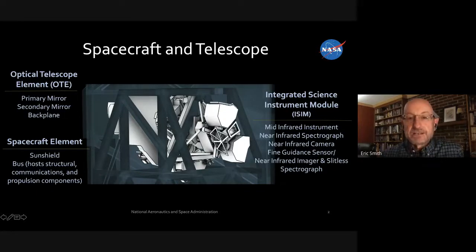Our main industry partner is Northrop Grumman. They worked with Ball Aerospace to develop the telescope — the optical telescope element. Northrop Grumman has also built the spacecraft element, the sun shield, and the spacecraft bus that houses all the infrastructure we need to operate in space and remain healthy.